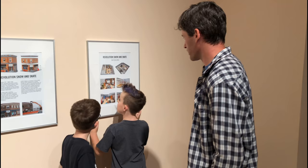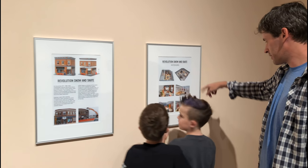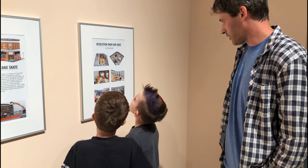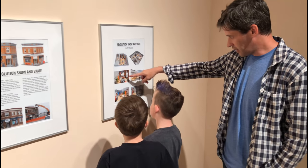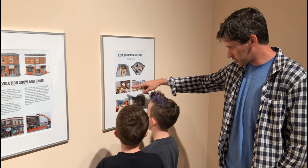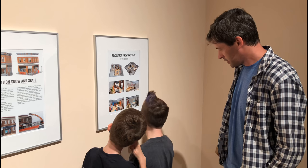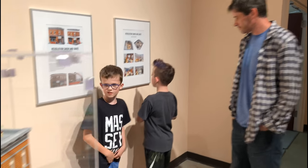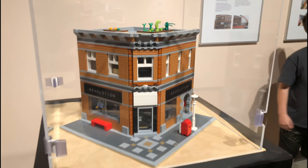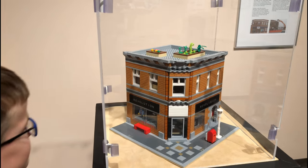This is what the interior is like. There's an apartment upstairs, with a bed and a living room. Downstairs is exactly the same way that my store used to be. I had a brown desk here, with the skateboards on the walls, hats up there, and this little air conditioner above the window. Everything's just the way the store used to be. That apartment upstairs wasn't as nice as my little Lego apartment.